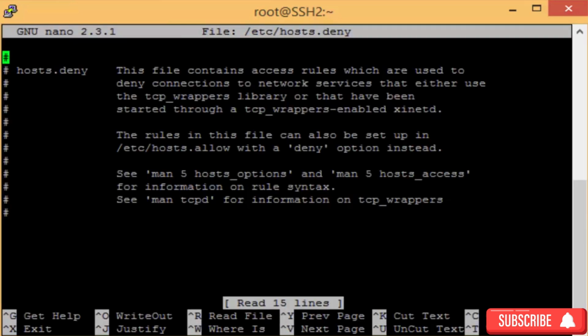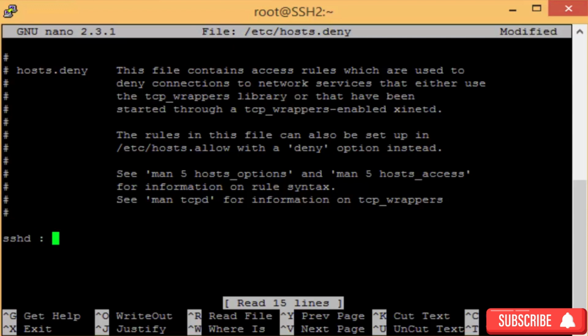Now we opened the hosts.deny file, so let's go down. Okay, now I want to deny access to SSH service from certain IPs, so I will type the name of the service, which is SSHD, then add 2 dots and start typing your denied list of IPs.